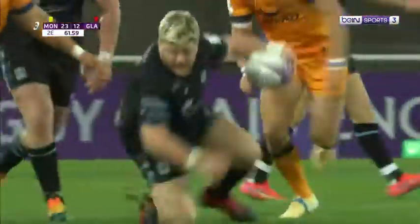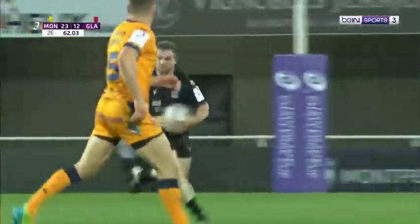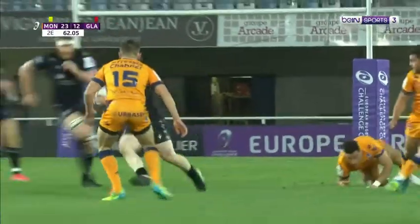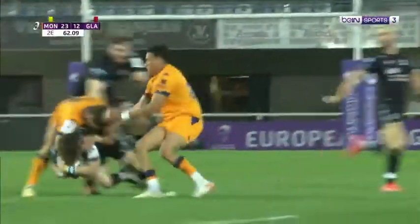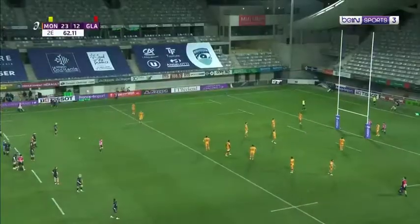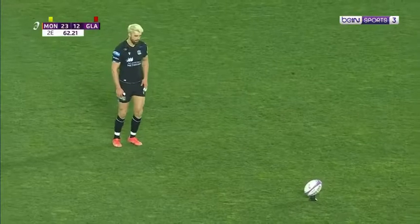Yeah, this was Kebble who made good ground, didn't he? He wasn't held in the tackle, so perfectly entitled to take the ball on. Grigg, well, there were options outside, but he came back on the inside track. That was a bit there, if you can see the high tackle at the end. If George Horne had been able to come off his left foot, Lee Jones had connected with him and they could have taken it further. But as it is, they get the penalty and another chance for Adam Hastings to keep his 100%.